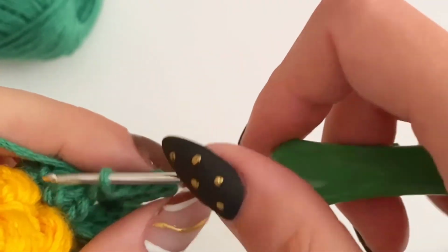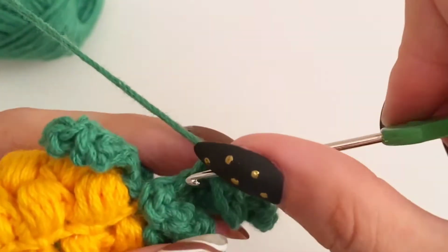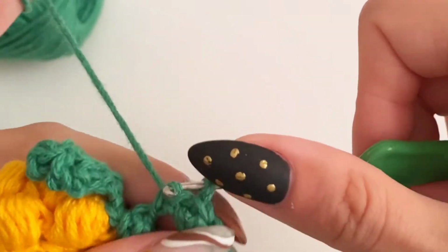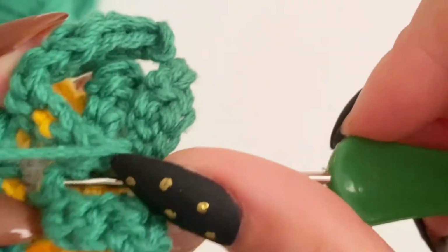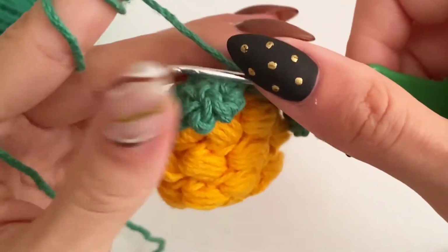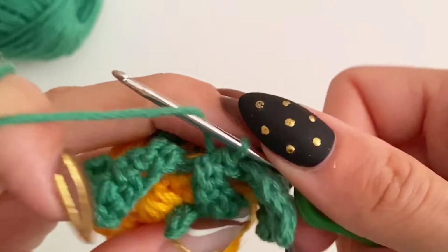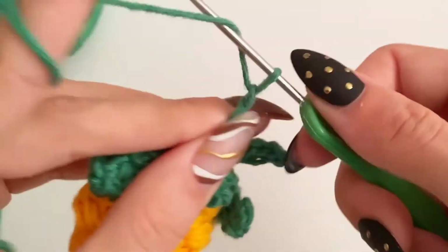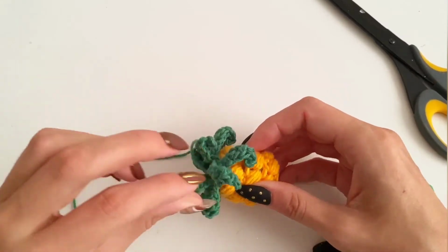So as you saw, I tried to do a double crochet, but I realized that it's just too much because it's the top leaf, and the top leaves should be a little bit thinner and more elegant. So I undid them, and now I'm just continuing with slip stitches until the end, and then again into that row in the middle, and I do a slip stitch, and then I do the second slip stitch on top of the previous leaf, and this is going to make the leaves on top be in the middle of the leaves of the previous row, which is going to give it extra dimension.